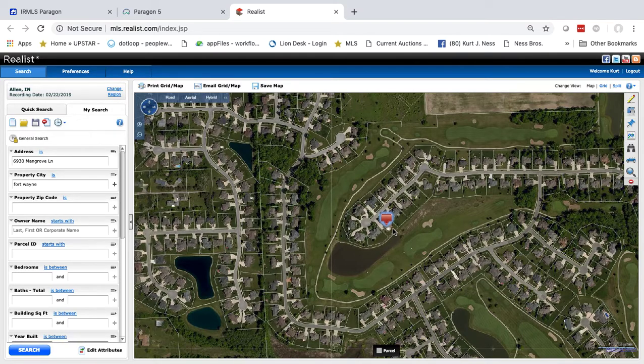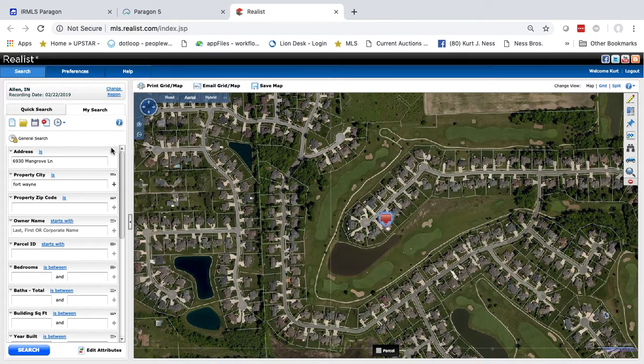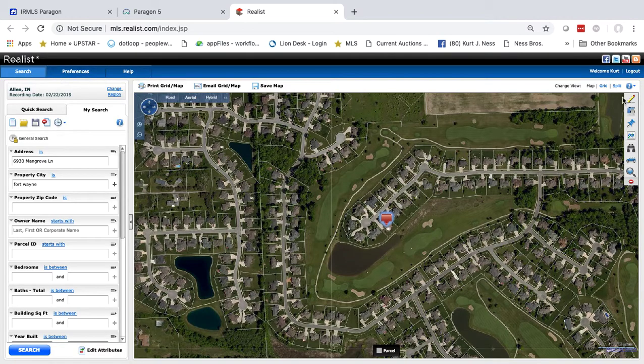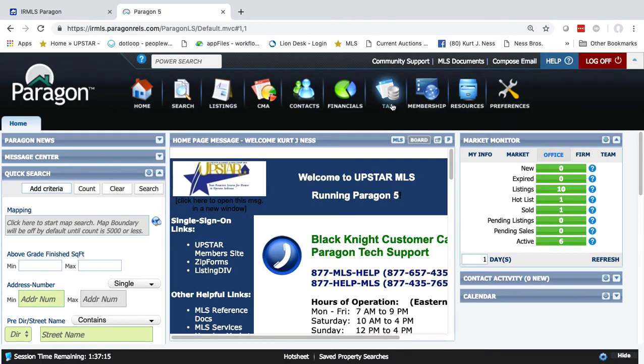So this is basically how you pull up information on the tax records. Now I'm going to show you one other way, which is a little more challenging. I don't like it, but that's okay. I'm going to go back here. I'm going to close this out. I'm going to go back here. I'm going to go to taxes.